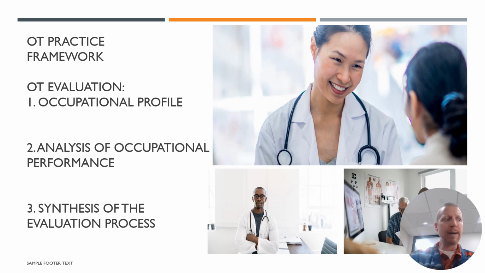Are they tripping? Does their balance appear off? Do they have trouble stepping over a tub? Maybe they have a tub shower combination, or maybe they just have a walk-in shower, or maybe they have a shower chair. Have them show you what it is that they use and how they use it. Again, that's your analysis of how they're performing that specific occupation that they've identified that they still do in that occupational profile.